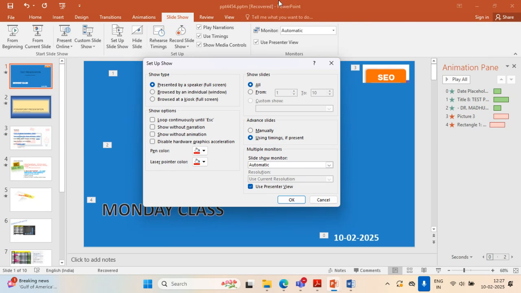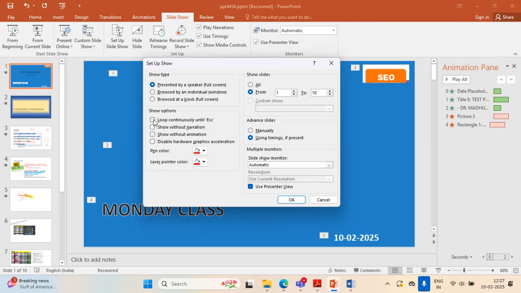So in that case, you need to use this screen I'm showing you, for when you want to continuously run those few slides.